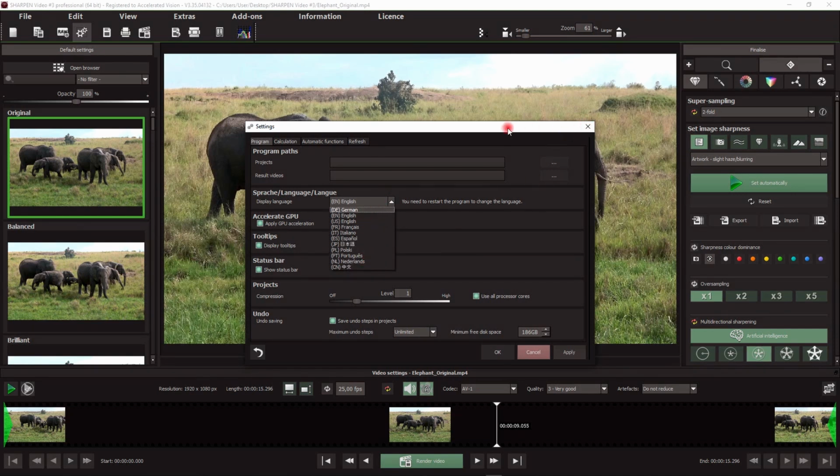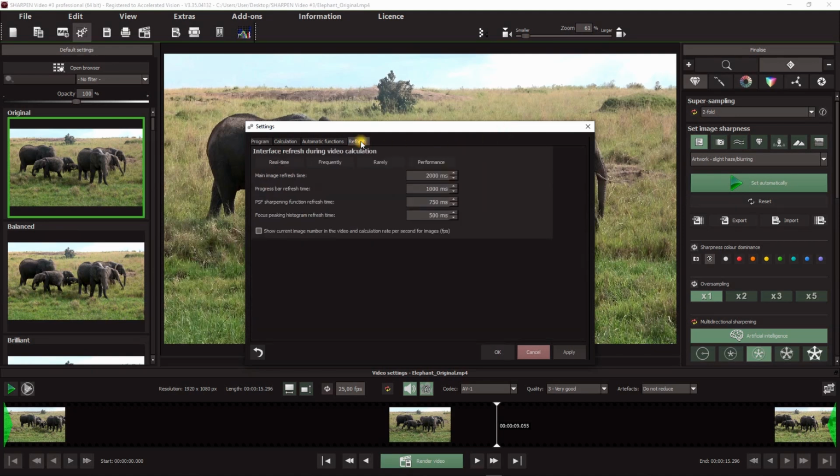And while we're in the settings, there's also a special new feature with the image refresh frequency. If you calculate a video that's a bit longer than the image, the interface is also regularly refreshed. You can configure this new display here, either with the 4 quality levels or 4 accuracy levels, or also configure it manually.